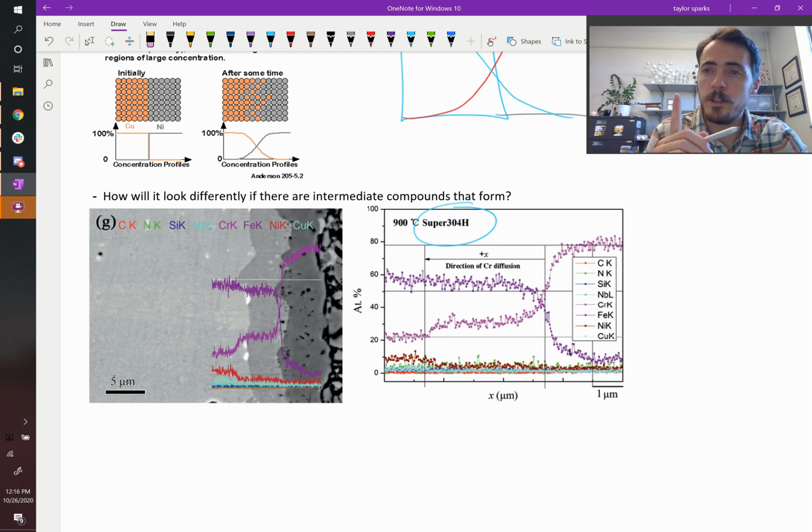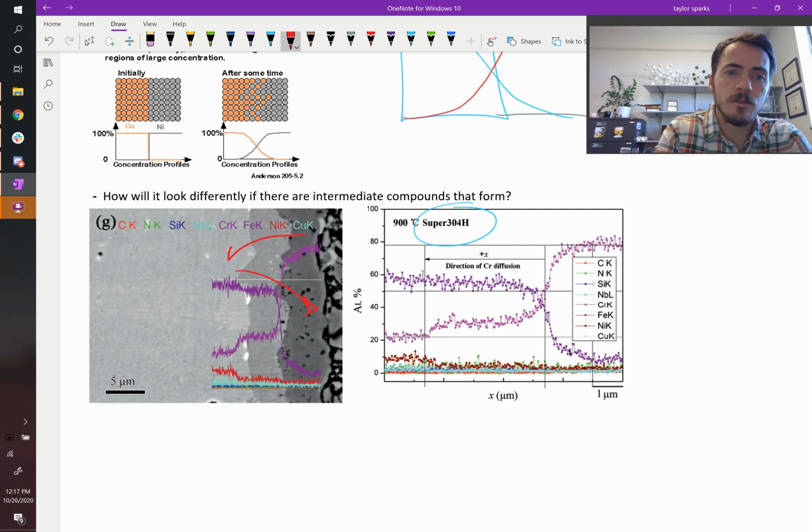The chromium, which you'd expect to be super rich on the surface, right? The chromium drops and then it plateaus and it drops and it plateaus, right? Meanwhile, the iron, which is what this was, you know, again, the steel is mostly iron, but it does have these other things. The iron is like this, it drops to there, and then it plummets down to there, right? So what's happening? What's happening is this. The iron that's in your material is diffusing into the coating, and the chromium is diffusing out.